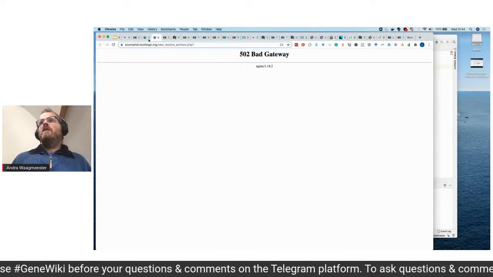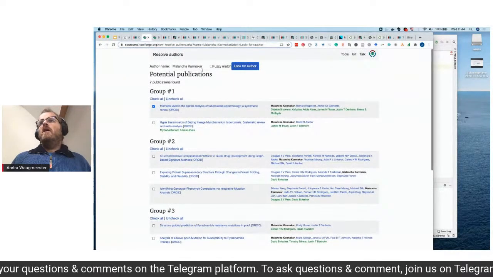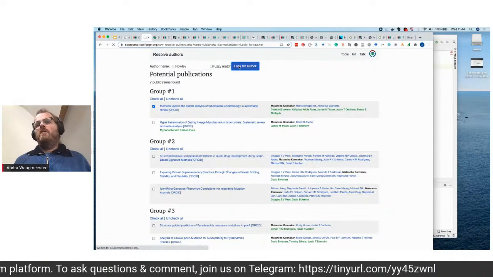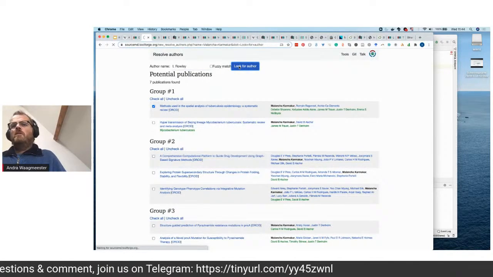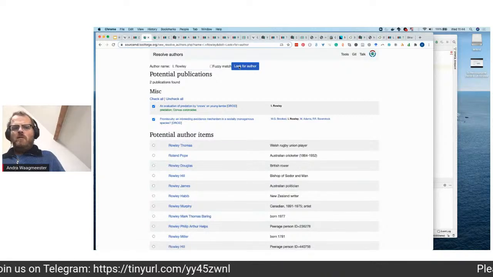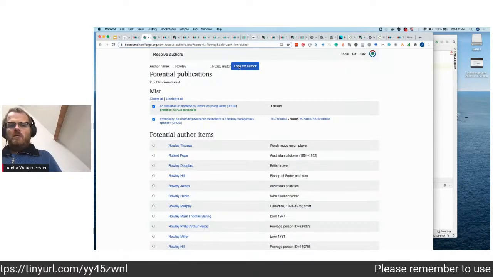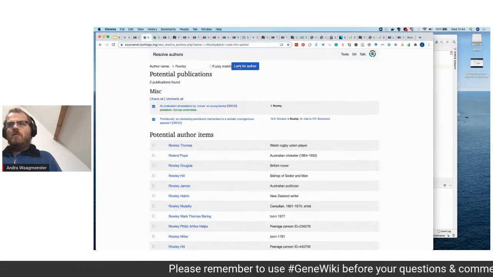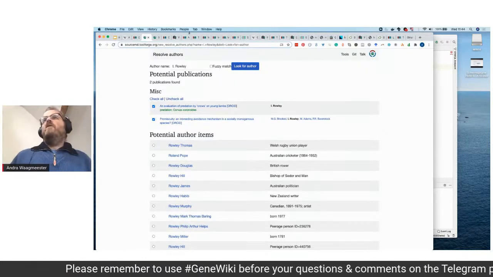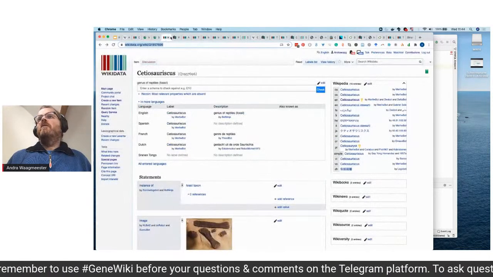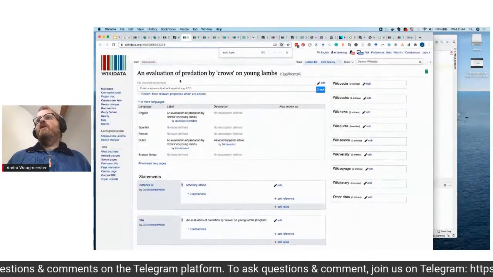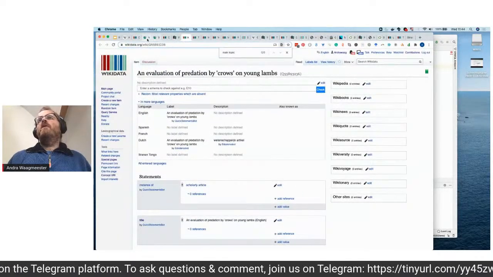So we're going back to A.I. Rowley, put it in, look for author. And what did we have? It is an evaluation of predation by crows on young lamb.